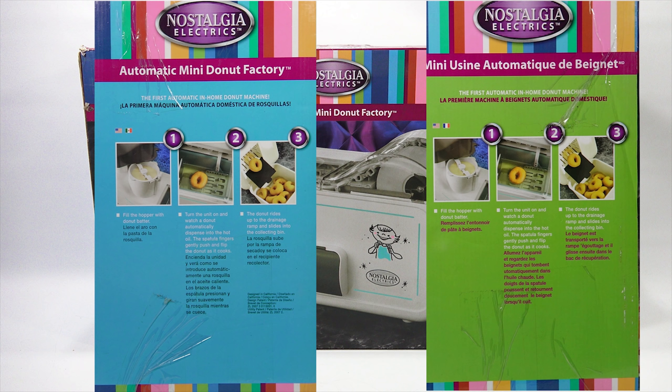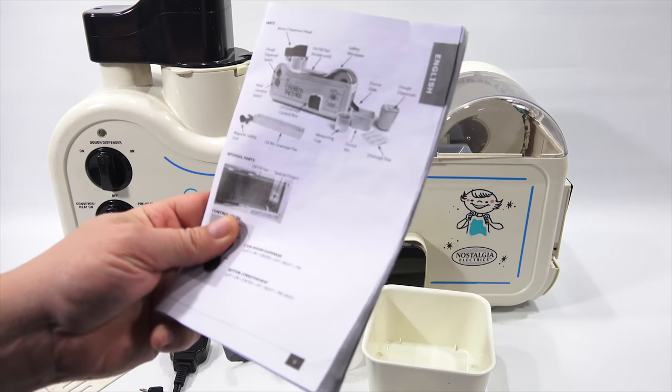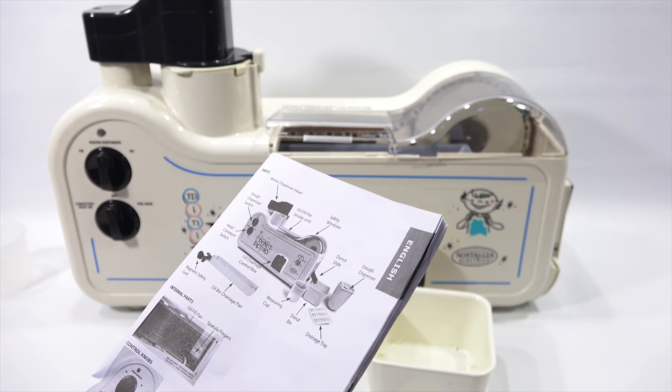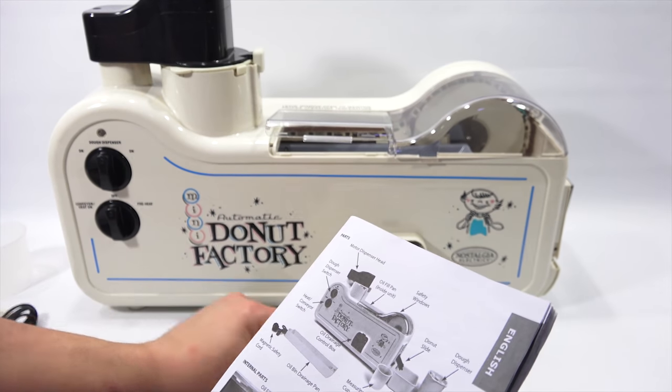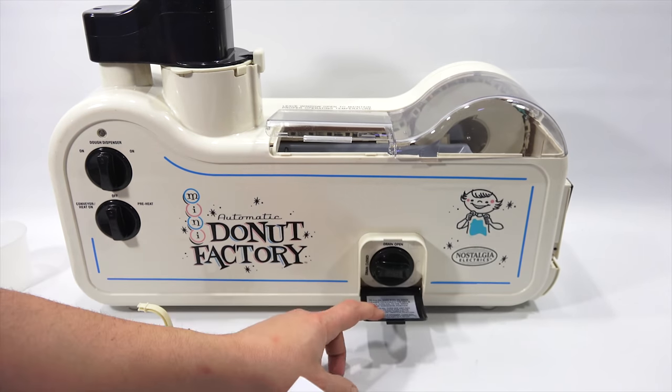So when I come back, I will get this out of the box and we'll check out all the pieces and make sure it is all here and ready to go. All right, so this was everything that was in the package. Now, I couldn't really see, let's see, recipes, precautions, parts and assembly. Page five. Okay, so here's everything that came with an oil bin drainage pan. Now that must be inside. Measuring cup, check. A drainage tray, check. Power cord, check. Donut bin, check. This little doohickey, oil bin drainage tray. I don't know, there's the on off.